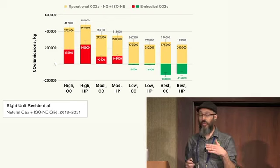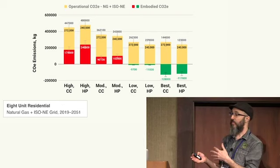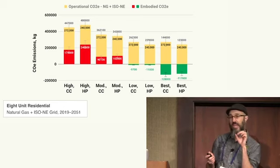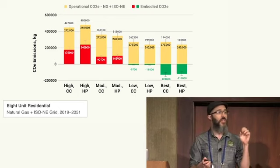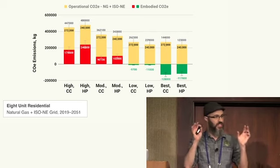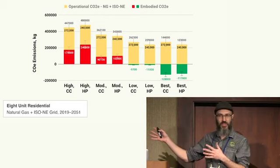The red bars, or the green bars if it's a storer, are the embodied carbon, and the yellow is the operational carbon. You're going to start seeing, as we click through, the E CO2E, that's for embodied, and the O CO2E, that's for operational. We'll continue to define that. We're just trying to help make all the glyphs and the concepts stick here. Are there any questions about this?